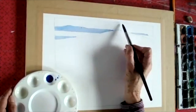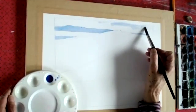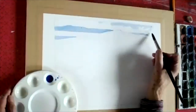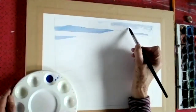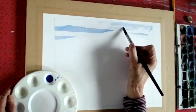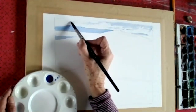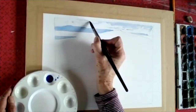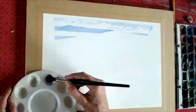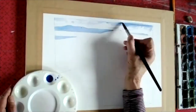And then there's quite a lot of turbulence, but distant turbulence in the sky, which I think I could do wet on dry with the tip of my brush, just giving a sense of the movement and the shapes in the sky there, the clouds. So you might find you would like to go in with more detail into the sky. I'm just going to leave it like that for this. A little bit more paint into the wash up there to have a bit more contrast higher up.